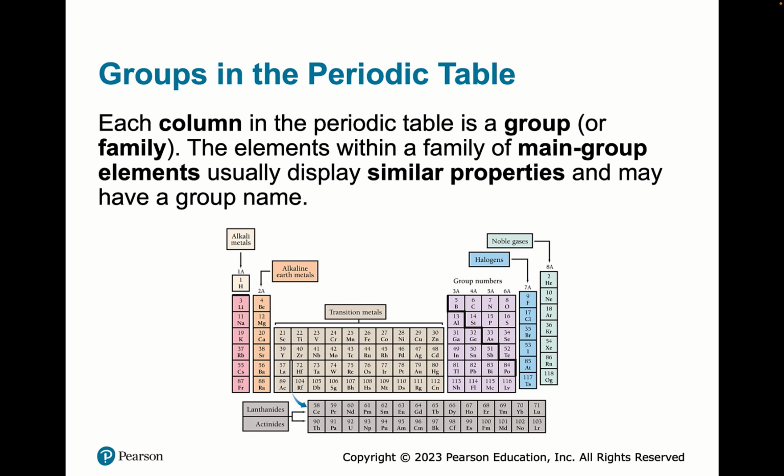So the alkali metals, you can see that hydrogen is kind of set apart from them. Hydrogen sometimes acts like a metal. At least at this temperature and pressure, it does not. Although hydrogen is usually considered a nonmetal, in certain circumstances it can act like a metal. But generally speaking, we consider it a nonmetal, although we keep it over there with the alkalis. And then there are alkaline earths to the right, and then halogens and noble gases.